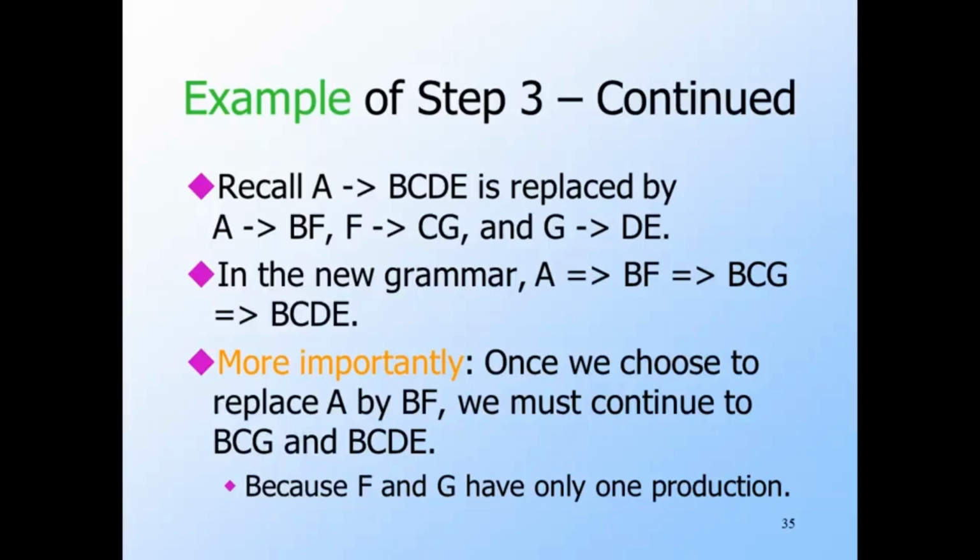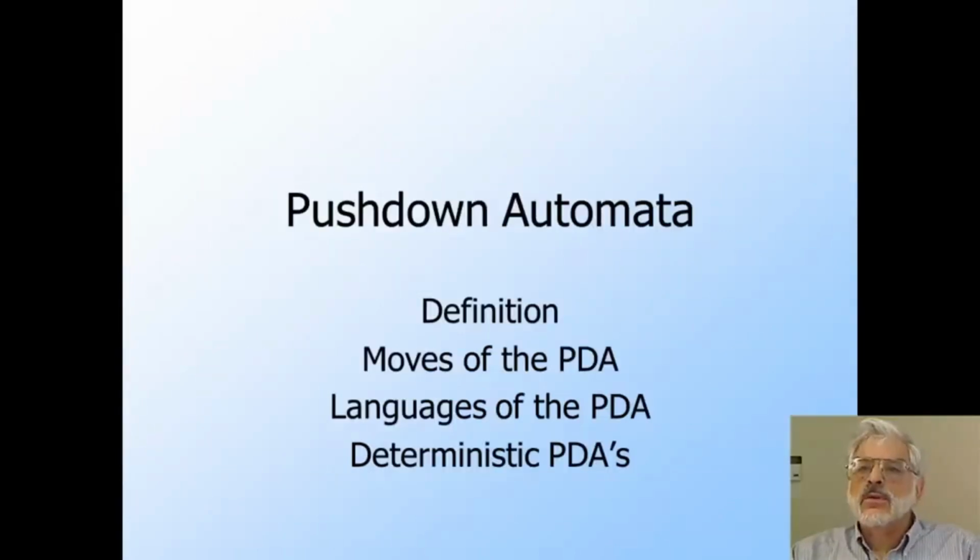You can do formal inductions on the length of derivations in these grammars, but I hope these less formal arguments are convincing. Today we're going to see an automaton that is the equivalent in power to the context-free grammar. The equivalence is analogous to the equivalence between regular expressions and automata, epsilon NFAs in particular. The automaton is called a pushdown automaton, or PDA, a term that was in use long before there were personal digital assistants.